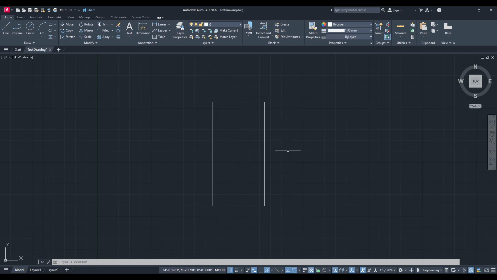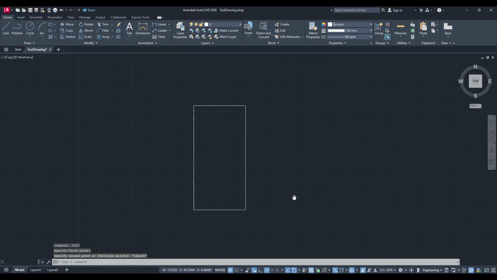To start, let's look at a rectangle present in our drawing. I will use the DIST command to check the dimensions of one of its sides. As this drawing is currently set in inches, AutoCAD will automatically convert inches to feet where suitable. Upon measuring, we find that one side of the rectangle is 8 feet and the other side is 4 feet. This is the measurement in our current units. However, for our purposes, we need to convert these dimensions to millimeters.